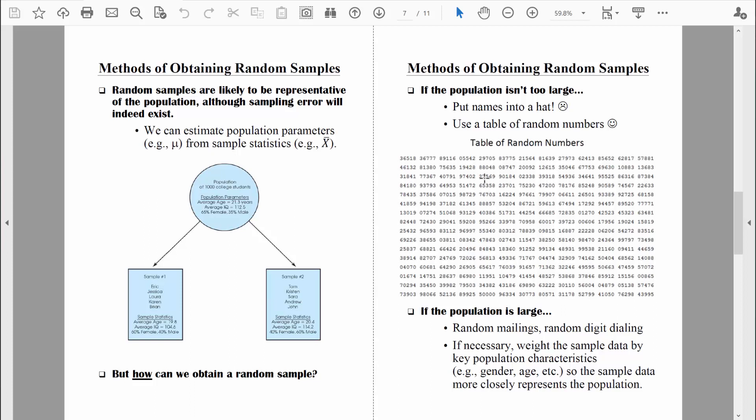The next two digit number that I see is 56. And we don't have a student numbered 56. So we move on. The next two digit number that I see is 99. We don't have a student 99. So I move on. The next two digit number that I see is 01. We do have a student 01. Student number 01, you've just been selected for our sample.